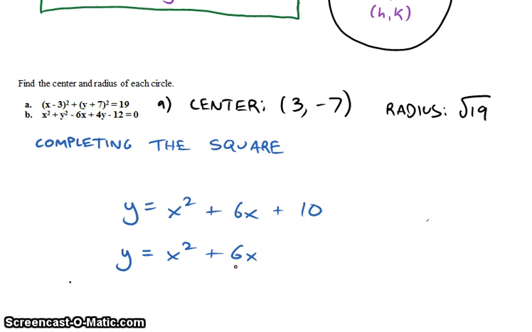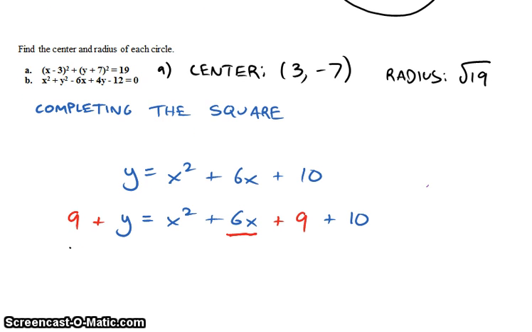I'm going to take, and hopefully this process looks familiar to you. I'm not going to go into real detail about where this process comes from. I'm just going to give you the steps for now. I take this middle term and I add 9 to it. And the plus 10 just comes right down. And if I add 9 to the right side of the equation, I also add 9 to the other side of the equation. So I've added 9 to both sides.